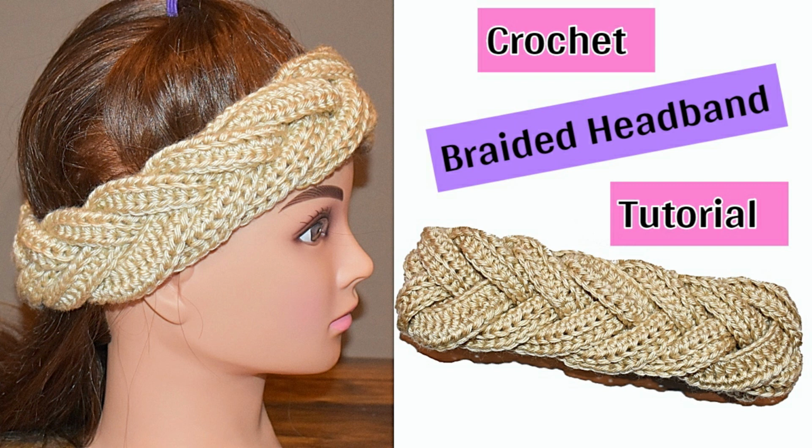Hi, I'm going to show you how to make this braided headband, and I used an H hook. The pattern is down below. I use Karen soft yarn. You can use any type of yarn. I do recommend that you stick with an H or an I hook.